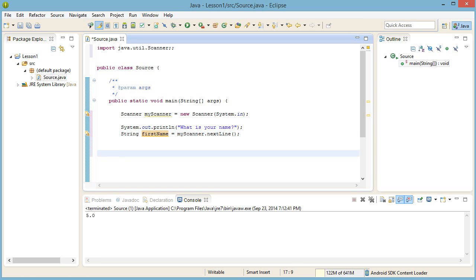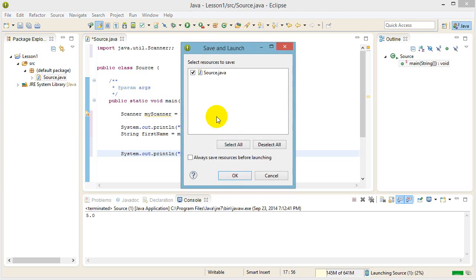Now that I have whatever is typed in, now I can use it. So I'm going to do a printout. I'm going to say System.out.println, hello there, and we'll plug in their name. Remember how we plug in a variable? We go outside the quotes, we do a plus so we can concatenate, and we type in the thing that we want to plug in, which is firstName. So whatever was typed in as your name, we're storing into a variable, and then we're using that variable to print some dialogue. Let's go ahead and run the program.